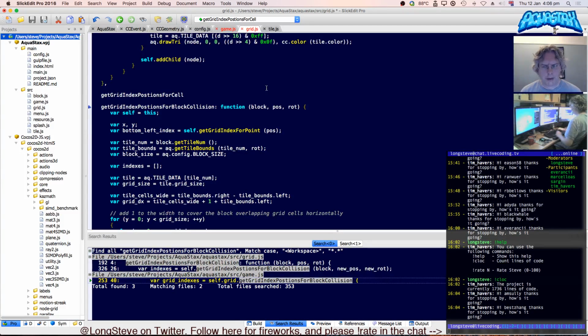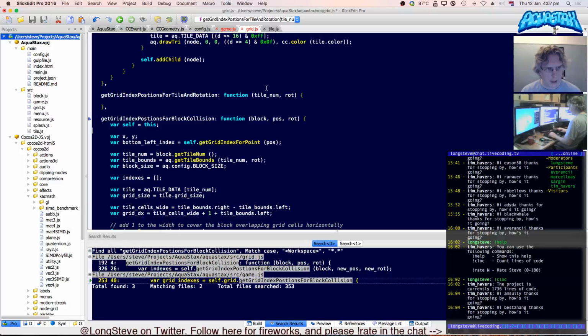What I'm thinking of doing is slightly refactoring this function so it doesn't take a block and a position and a rotation, but it can just take a position and a tile number and a rotation, can't it? So get grid index positions for tile and rotation. I mean, these are pretty verbose, but I'm only going to use them a couple of times. So we've got tile num and rot.